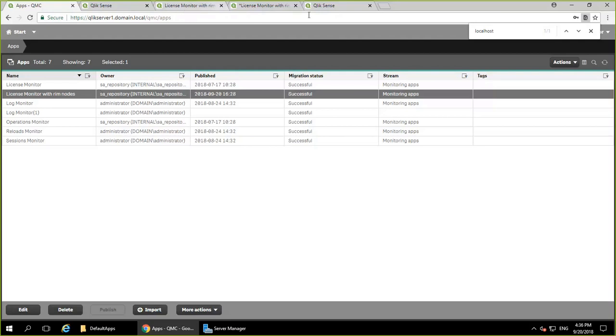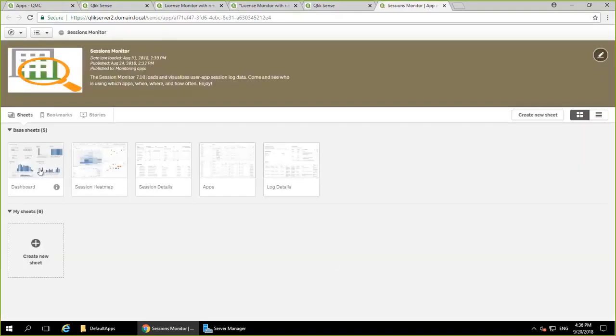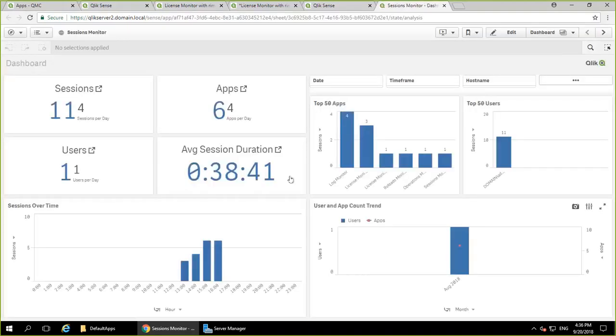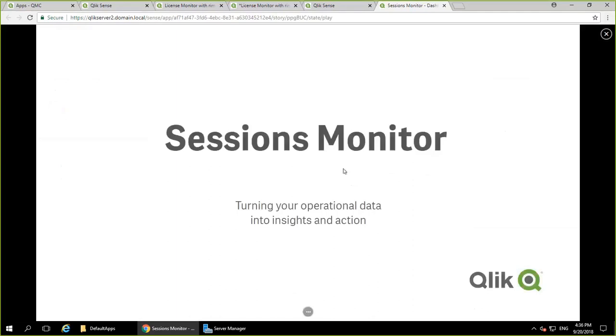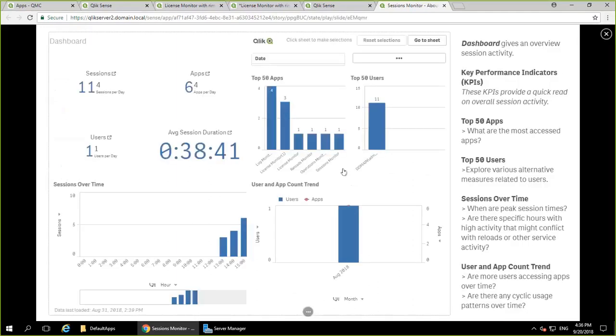Someone was just asking to see the Sessions app. Okay, sure. Keeping in mind that in this environment not a whole lot is happening, you're not necessarily going to get a huge amount of information from this, but it's here. Also, as I said, in the app there is a story to help talk about how you would use this. The sessions monitor also, I believe, defaults to a shorter time period, although this is all configurable if you modify the data load script.